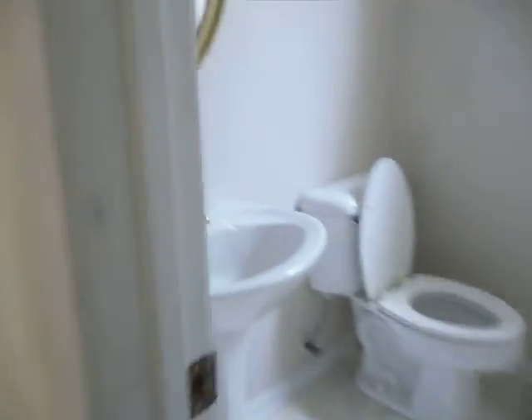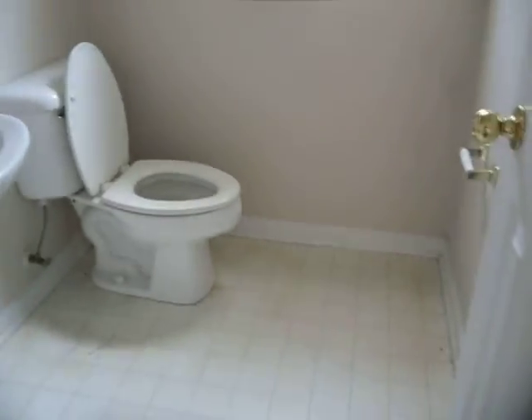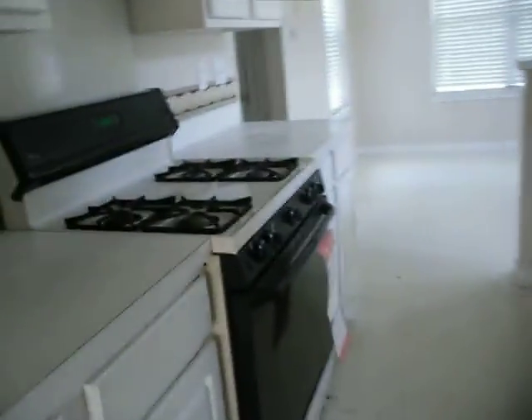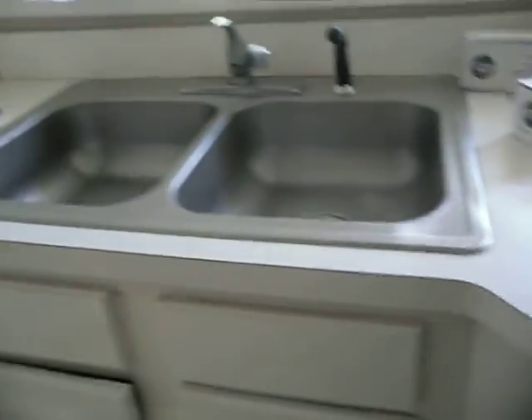It's a real open-feeling floor plan. We do have a bathroom that probably needs new fixtures, and we'll go ahead and replace the flooring in the bathrooms and the kitchen. Speaking of the kitchen, it does need a little attention in here. The builder made the mistake of putting in white countertops, which never really hold up that well, so we want to not replace the countertops but resurface them.